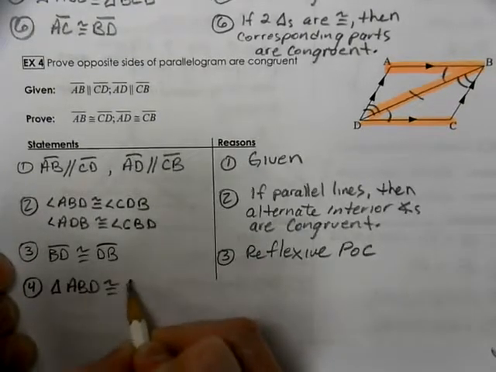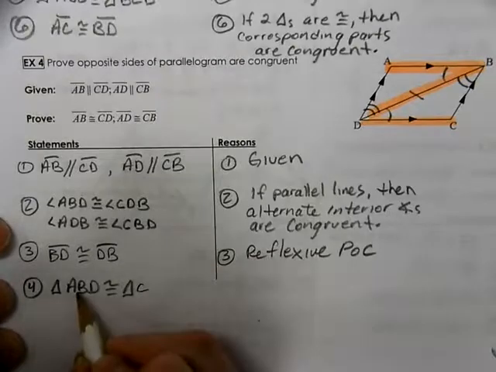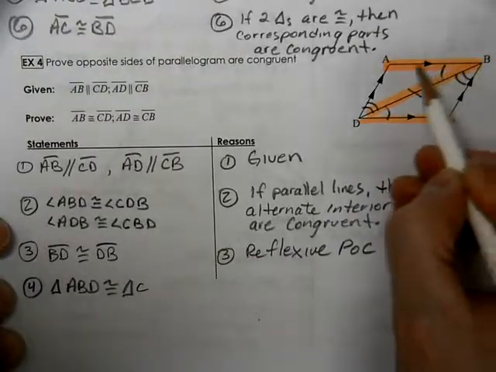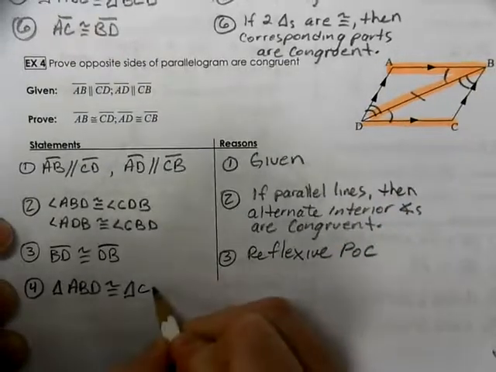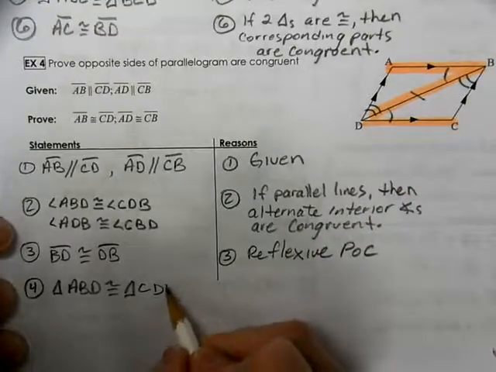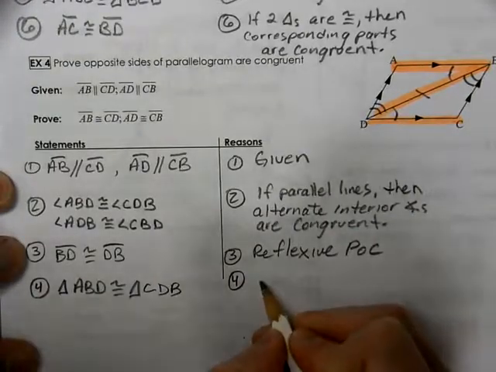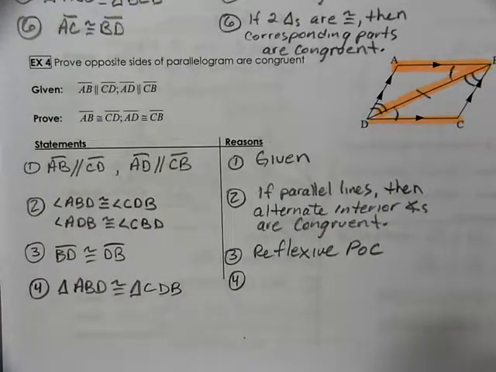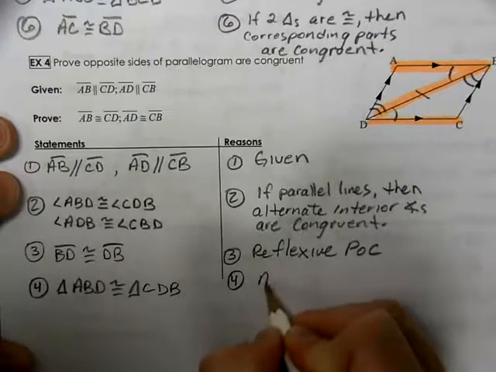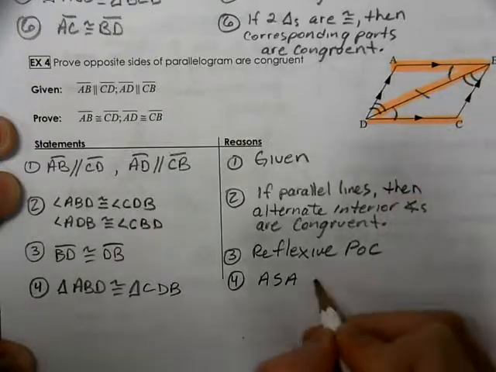ABD is congruent to triangle. Got to be careful how you write the second one. A was the one on the outside, so we got to start with C. B had the 1 tick mark, so I got to use D as my 1 tick mark. And then we ended at the 2 tick mark, so we have to end at the 2. So order matters how you label that. And that was because which of the 5 ways are we going to use? Angle, side, angle. We have 2 A's and the S in between.